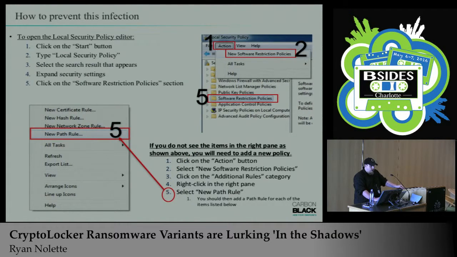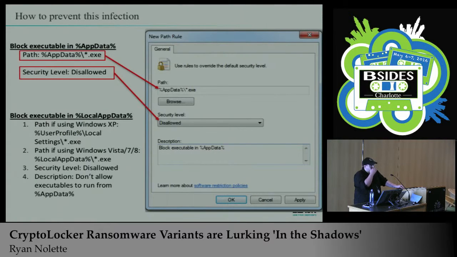What we're going to look at is particularly the executable in the app data. This is how I kept Zeus out of a financial institution that I worked for. It was very simple. We wrote this and it stopped it for a good year and a half before SpyEye came out with a lot of the code, because the code got leaked, and now it started to use extra file paths when we had to revise this, but this is very similar.